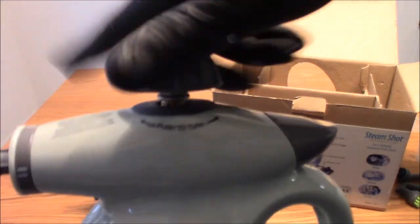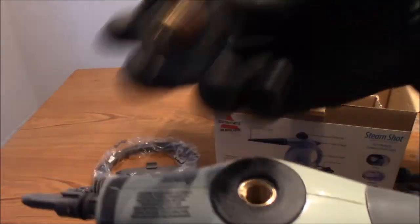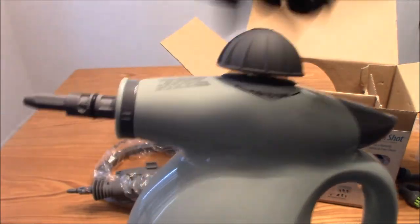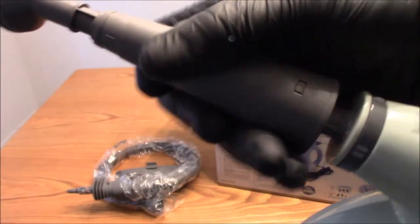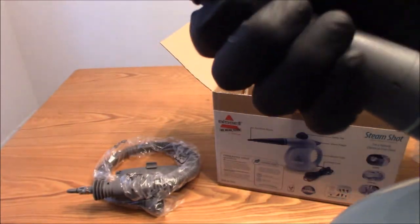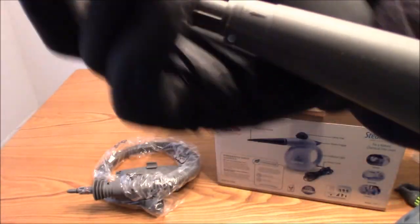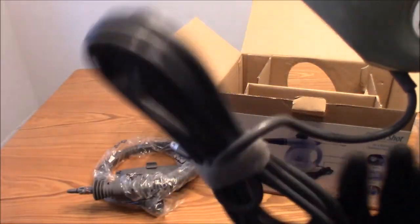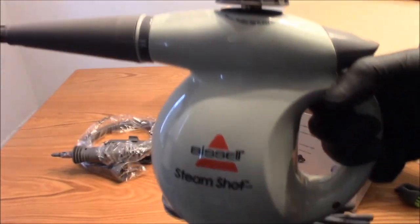Okay, like that. And open it right up. That's it. Okay. And this is where our attachments go. The attachment, it's on. There we go. And it comes with a pretty long power cord too. So, pretty good size power cord.